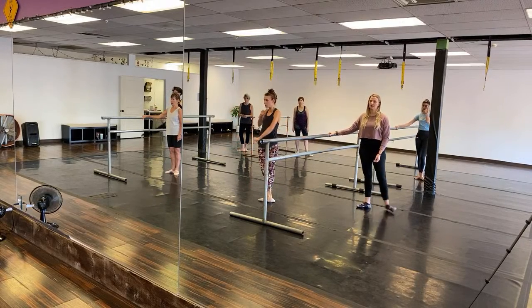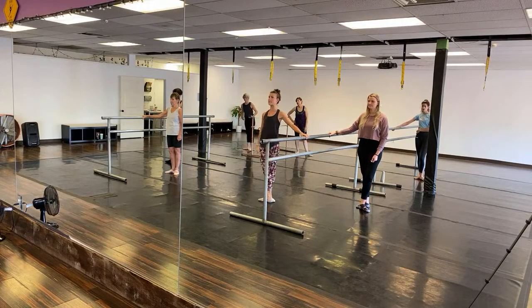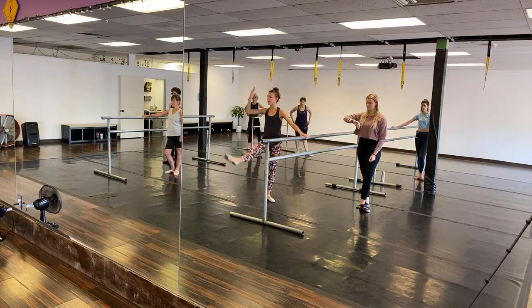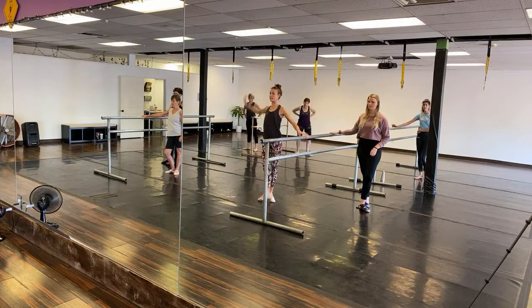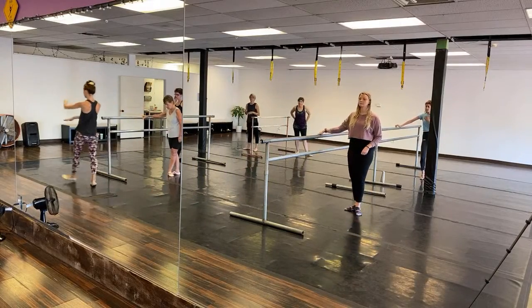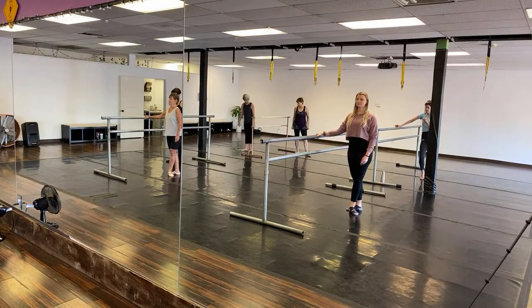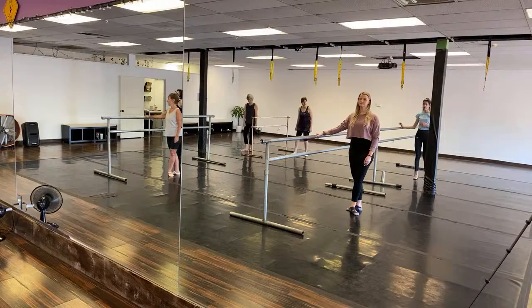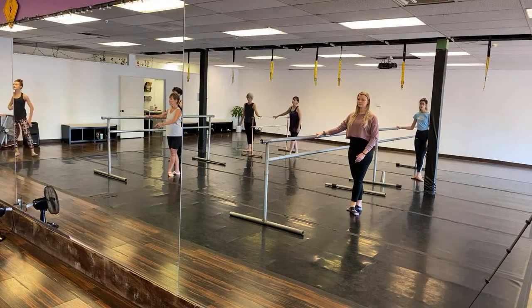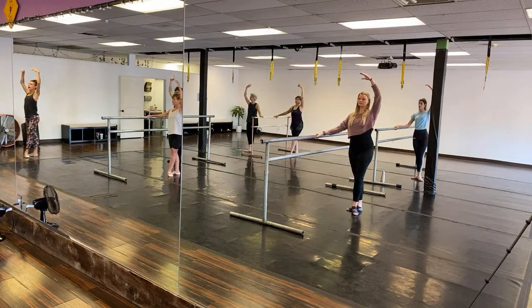So port de bras also working in opposition. As I bring my leg up, I'm actually thinking of shooting that energy down, and as I close it, I'm lifting that energy back up so it's not flopping down. I'm placing it back down. 3, port de bras, and 3, plie, and stretch. On clock, right side, back side. Here we go, and 6 and 7, 8, energy down, energy up, good.